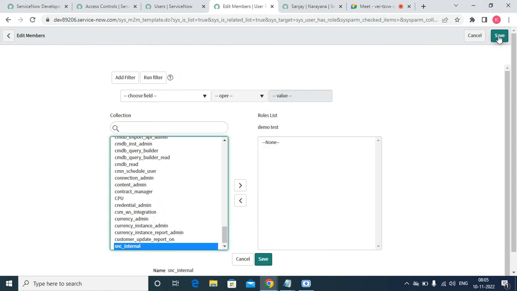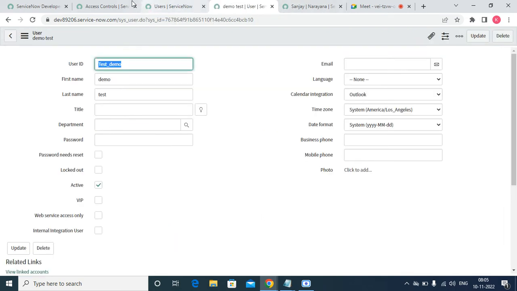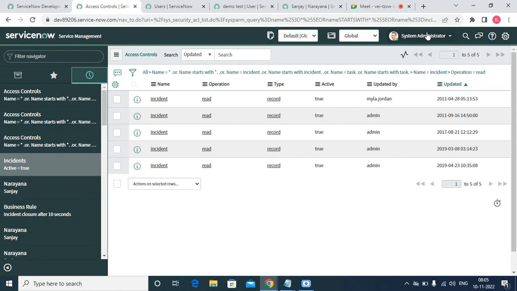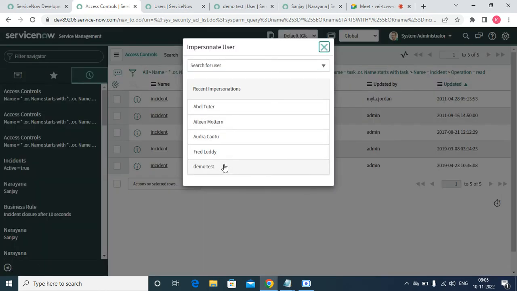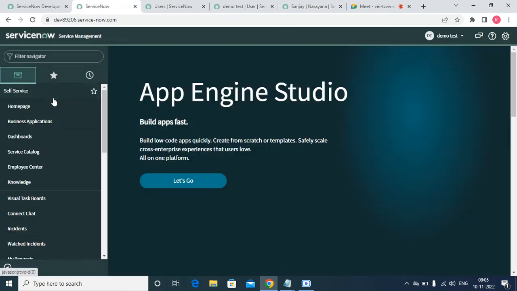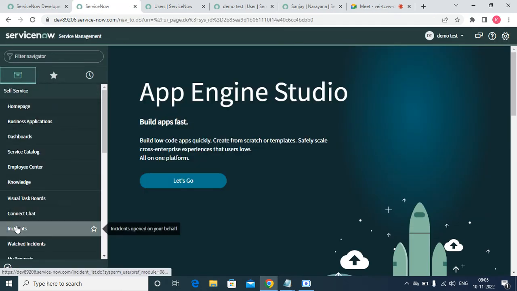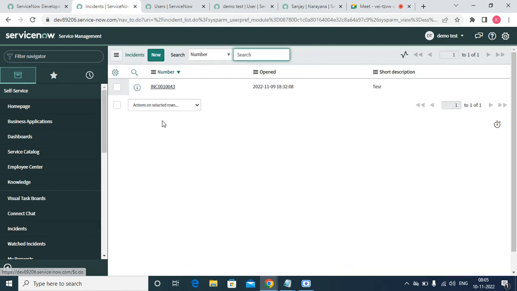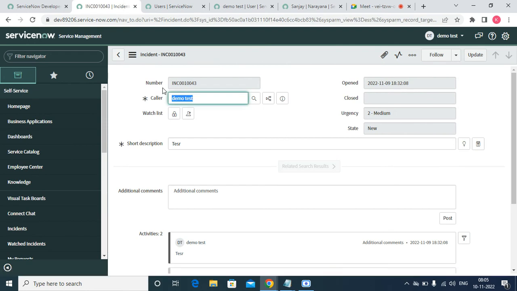Let's impersonate as the user. How will it work? See, even if the user doesn't have any role, he is able to access the incident table. Why?